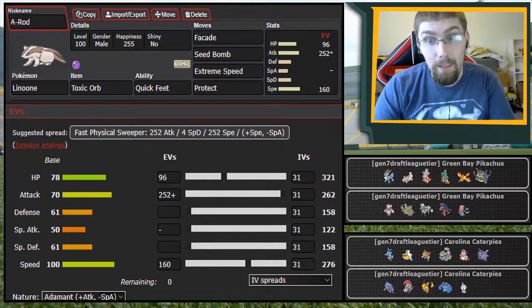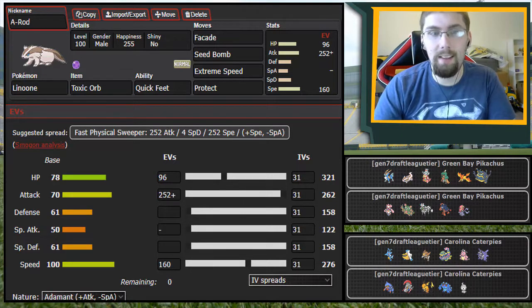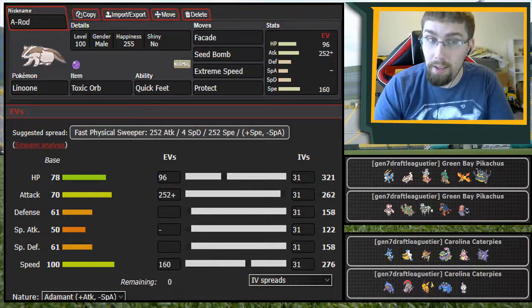The reason for this is because Facade hits his entire team really, really hard. The only thing that it can't really hit hard is an Escavalier. But that's why we have Titanium Z on Cobalion. That's why we have Fire coverage on Slowking and Zebstrika, and just whittle that thing down. Once the Escavalier is gone, this thing puts in the finest of work.